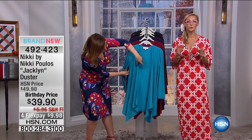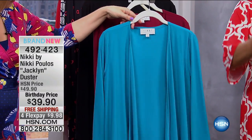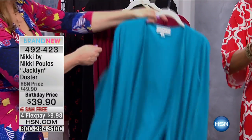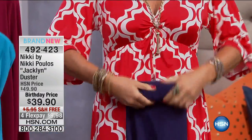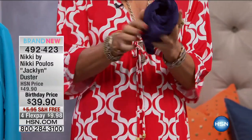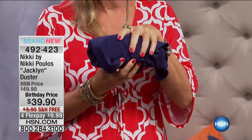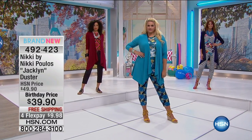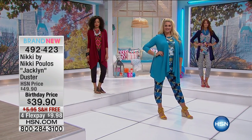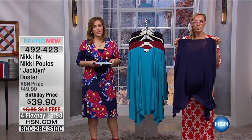Well, these are really your go-to pieces, ladies. They're really fabulous — and not only because of the fabric. When we talk about toppers, we want a piece we can take anywhere. These can actually roll up into a tiny, tiny ball — look at that — in a tiny roll that will actually fit in your handbag, or in the console of your car or in the glove compartment. They're perfect for travel. So no matter where you are, if you're outside in the sweltering heat and then you walk inside to the air conditioning where it's freezing cold, just pull this out of your bag. Once I open that up, there's not a wrinkle, there's not a crush anywhere on that.